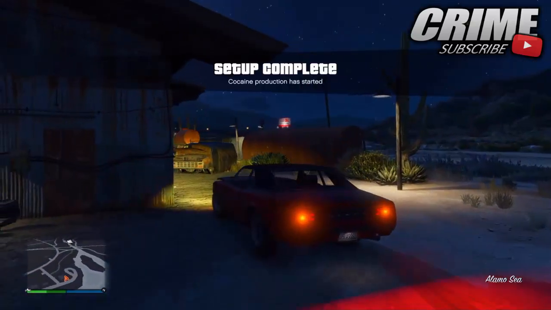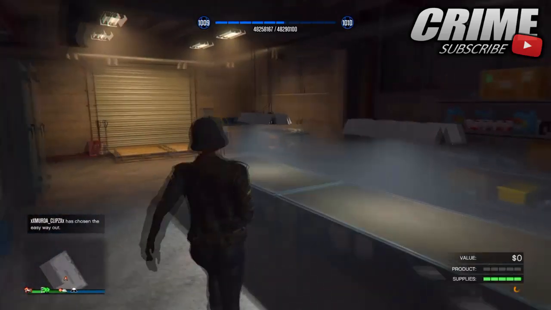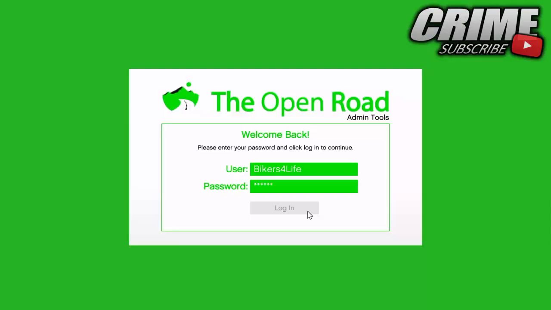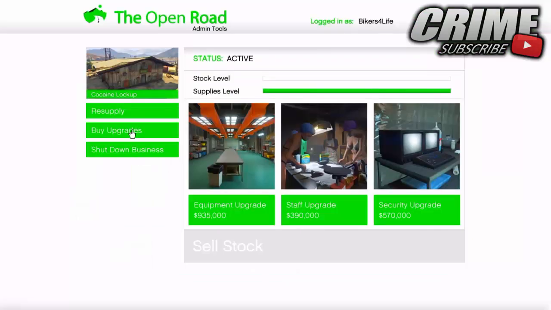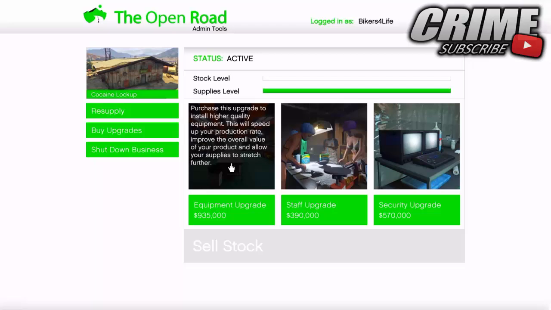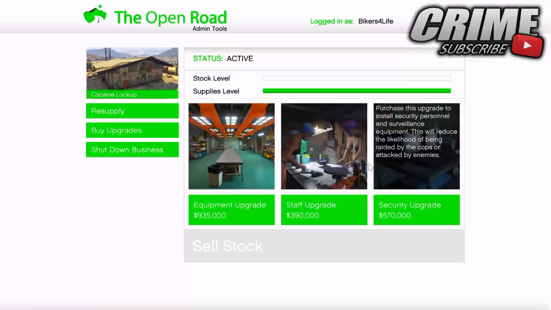Once you've delivered the Tampa or the car to the business, you just want to walk inside the business, or it might teleport you into the business, I don't really know. Once you get into the business, you want to walk up to the laptop and buy the upgrades to the business. So you want to go to buy upgrades and buy the equipment, the security upgrade and the staff upgrades. Once you've done all that, you're basically ready to go with your business.